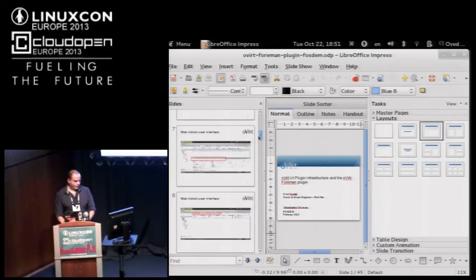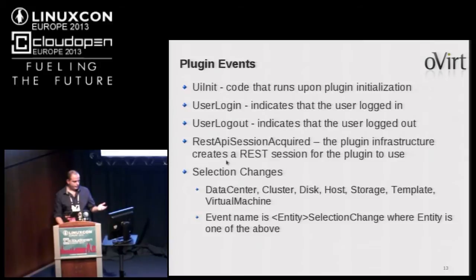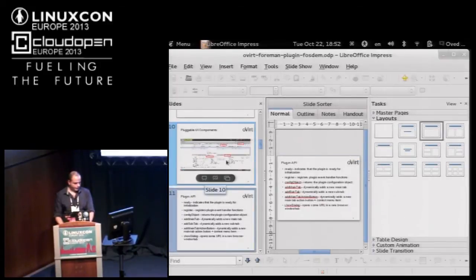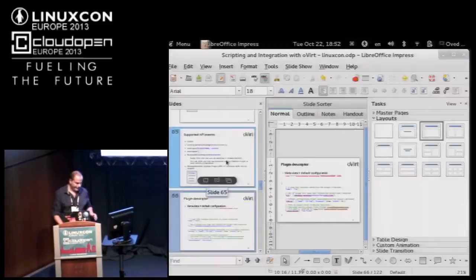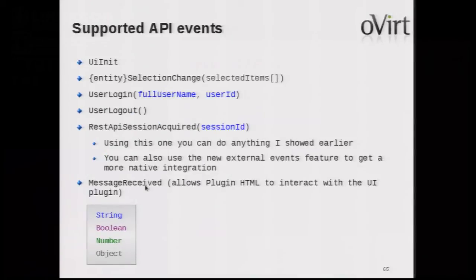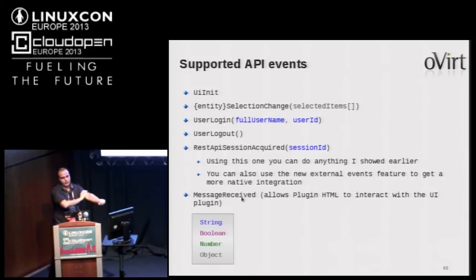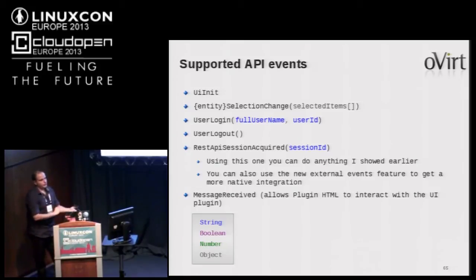I meant a message. I'll show you what I meant. Just a second. Well, I think I'm in another slide for some reason. Yeah, this one's the correct one. What I meant is one of the events is message received. It's a way for a new dialogue to switch messages between the dialogue and the engine infrastructure. So basically, what we did here is that the dialogue sent a message to the UI plugin telling him that I won. And that's what happened in here.